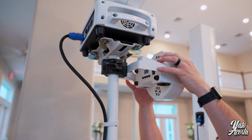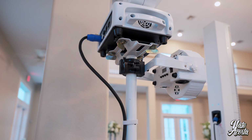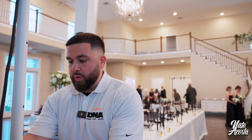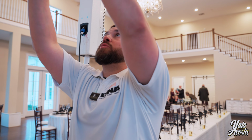And then yeah, so I just adjust it there. And we are good to go with our washes. And this is like our standard dance lighting package right here. Of course, if some couples want more, we bring more, but this is kind of what we use for the majority of our setups. And yeah, so we just mount that there, we put another one on the other side, and that's the setup, bro.